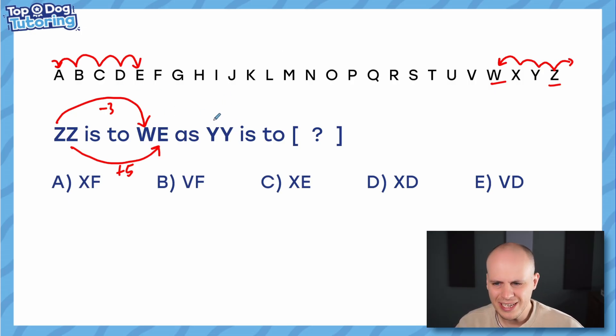So now we've done that, let's apply it to YY. Something interesting is going to happen here, isn't it? My logic kicks in and says, if it's minus three and plus five from ZZ I got WE, if I'm now just starting from one letter lower and I'm minusing three and adding five, won't it just be the same as WE but off by one? Let's find out. Surely it would just be one less or one more than WE on the alphabet. So we're going to do minus three first of Y. One, two, three. Exactly as I expected. Look, it's just one less than where W was because we started at one less point in the alphabet.